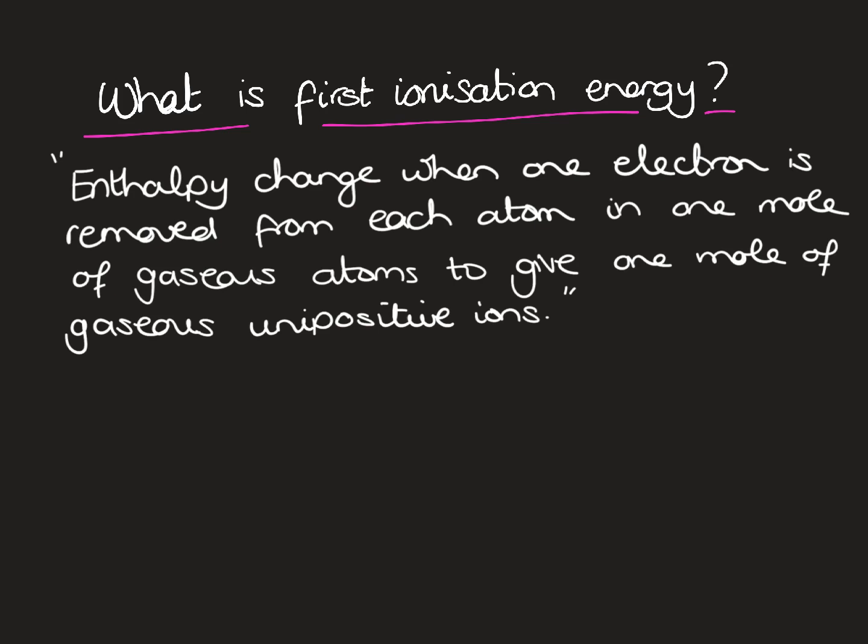So let's unpick this a little bit because some of these terms you might not know. The first one is this idea of enthalpy change. We tend to use the shortcut of an energy change in our heads, but all that is, is a heat change at constant pressure. And that just means that we can compare values because we've controlled some of the factors that affect this energy change.